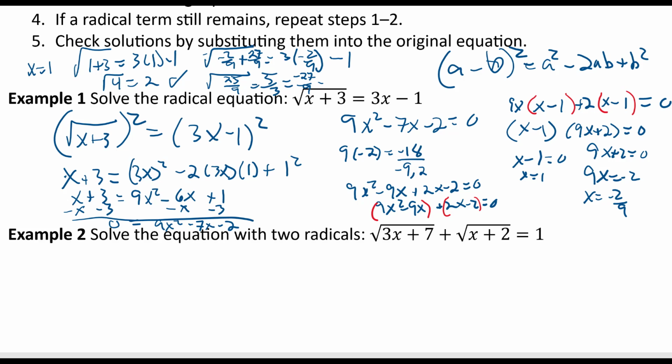And minus 1, or minus 9/9, gives us minus 15/9. So clearly that's not going to work. And the fact that it was going to equal a negative, a radical, the principal square root, says it can't happen. So that's not a solution. That's extraneous. So this is our solution. Okay, so that was fun.